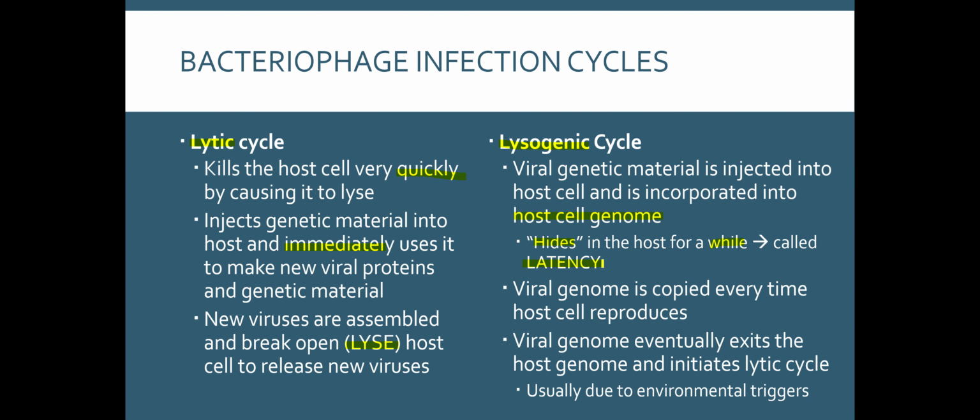You know, just because someone looks clean or just because someone looks like they're healthy doesn't mean they aren't harboring a virus. Eventually what will happen though is, usually due to environmental triggers, it'll cause that viral genome to kind of exit the host genome, and then it'll start going through the lytic cycle. So usually due to some kind of environmental change, it'll trigger those hiding cells to start doing the lytic cycle. And so at that point, we have many bacteria that are infected, and now they're all going to start making new viruses, and they're all going to get lysed.